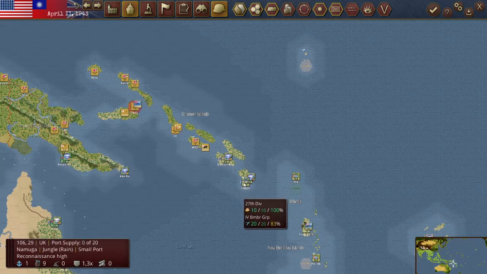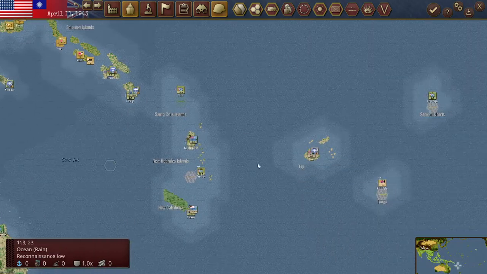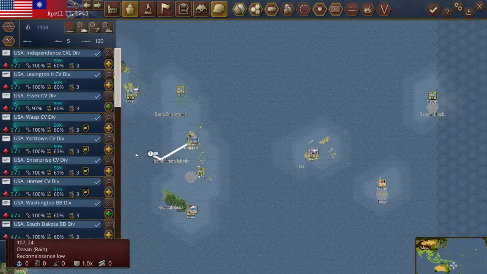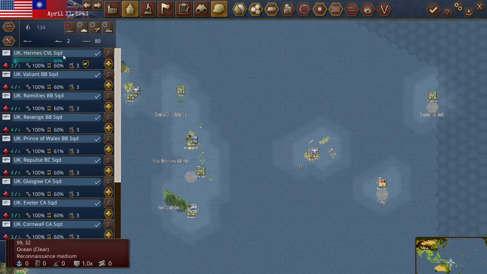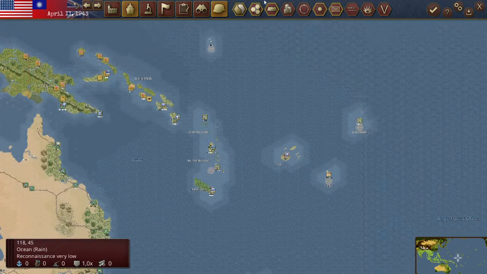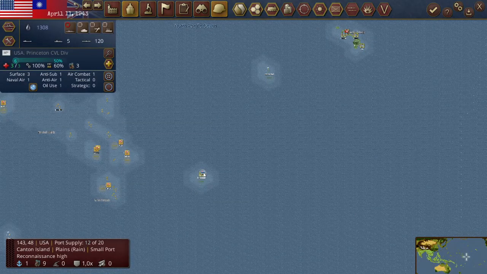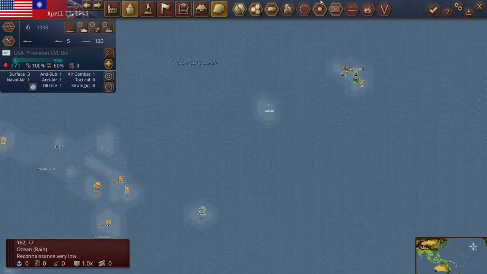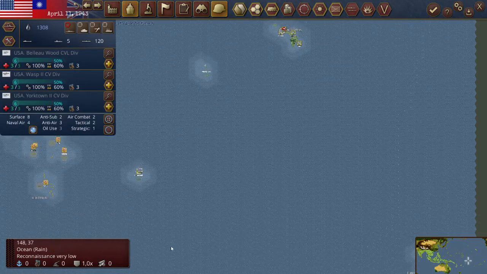And meanwhile down here, okay, so here's my carriers. 1, 2, 3, 4, 5, 6, 7. I have 7 carriers there, and I have 1 carrier there, and I have 1 carrier there, and I have 3 carriers there, so I've got 4 more coming.